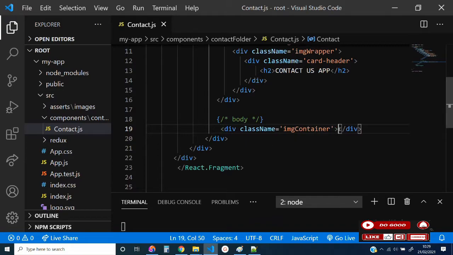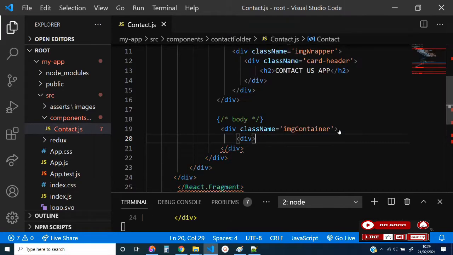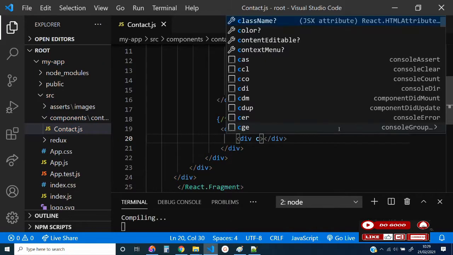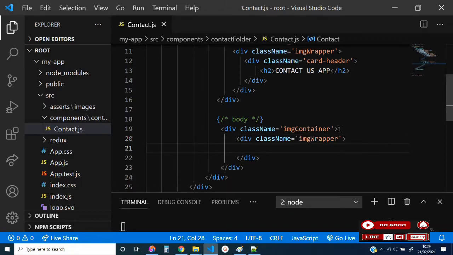Then inside that we need a wrapper. So we say class name image wrapper. Then inside that we can have a body. Okay, so that is that for the body.